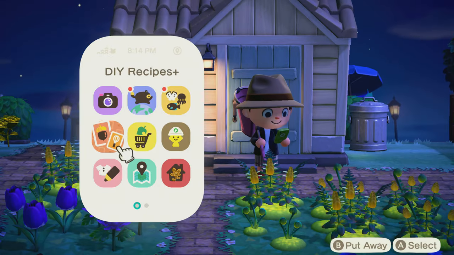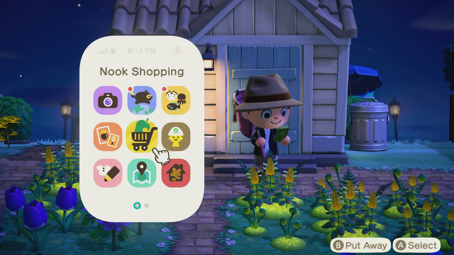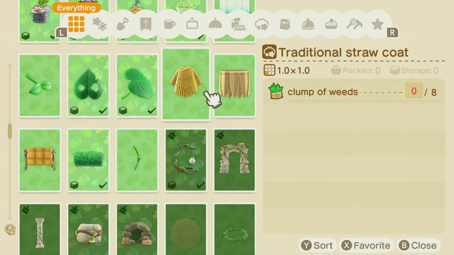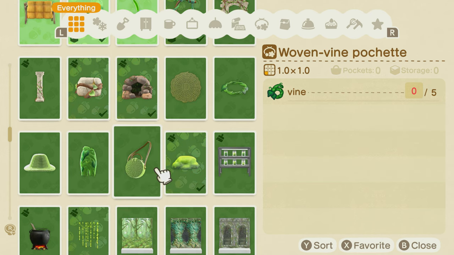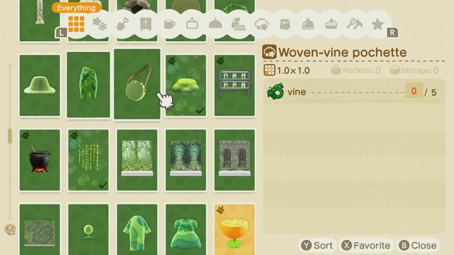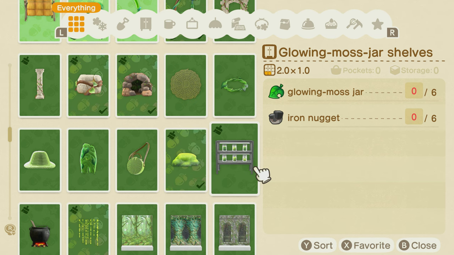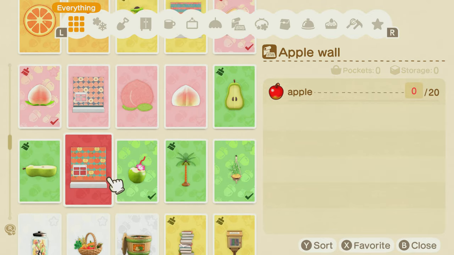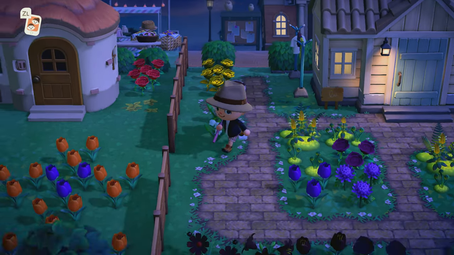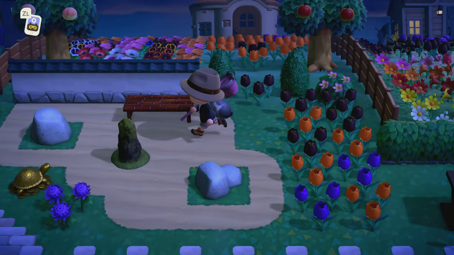Something just occurred to me. How does the... Because I could probably gift this to Julia, and if I go with a natural theme around the area, it could work. Glowing moss jos. Oh, look, there's stuff here. Yeah, maybe I could make this work. Okay. Anyway. Worry about that later.